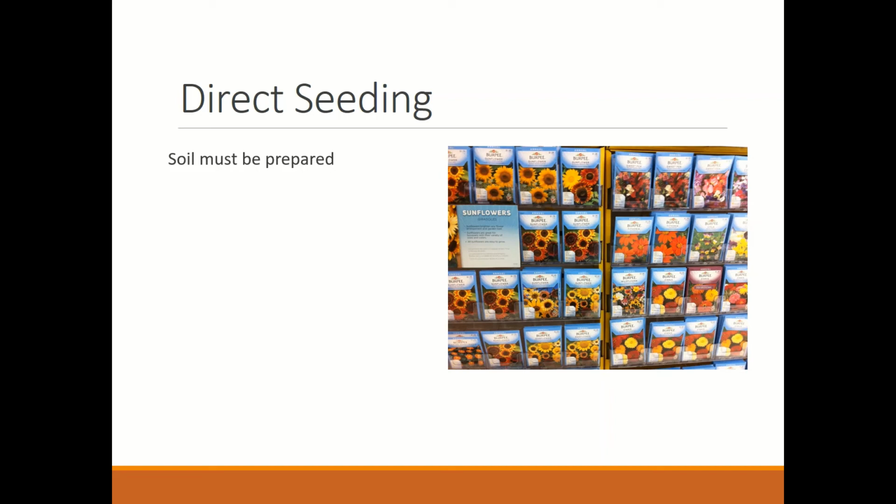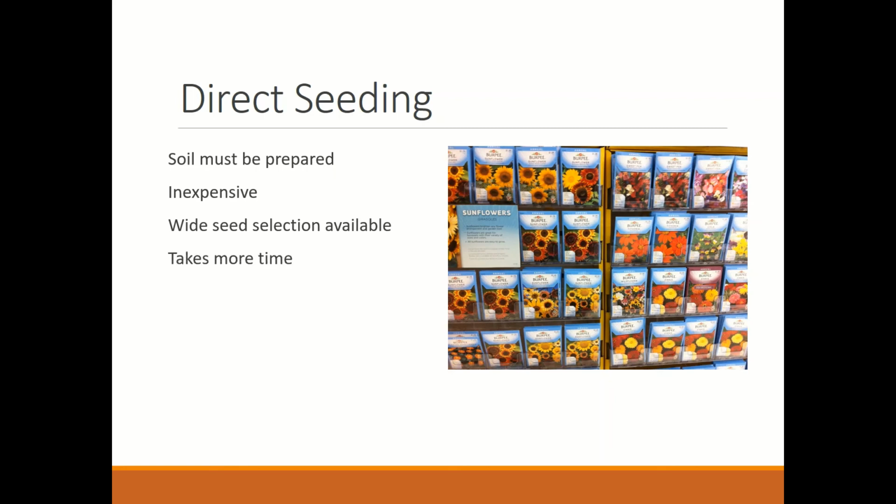If you're going to direct seed in the landscape, you're going to have to prepare a bed ahead of time. So the soil has to be prepared, which means it probably needs to be cultivated, rototilled, prepared in that manner. Purchasing seed is inexpensive. When you buy a packet of seed, maybe you get 50 or 100 seeds, it doesn't really cost you that much to propagate annual plants using the direct seeding method. A wide selection of seed would be available through your garden centers or through mail order companies online.